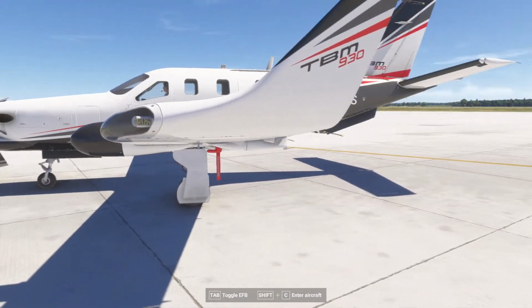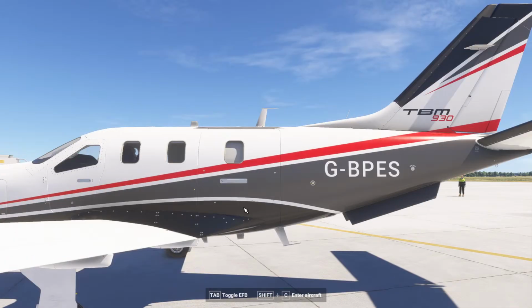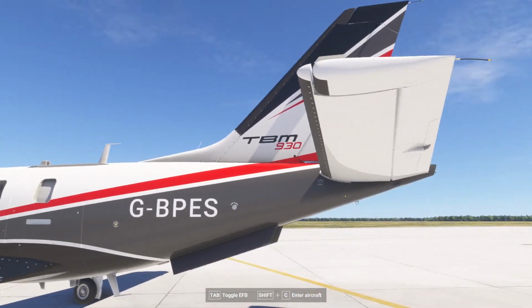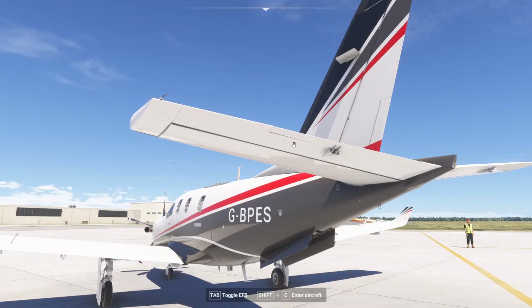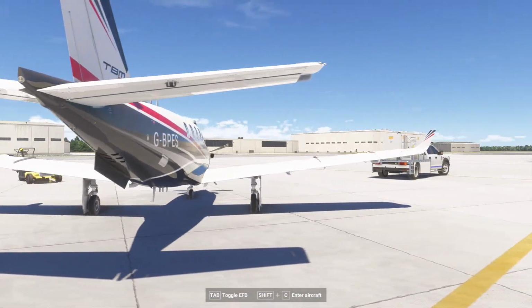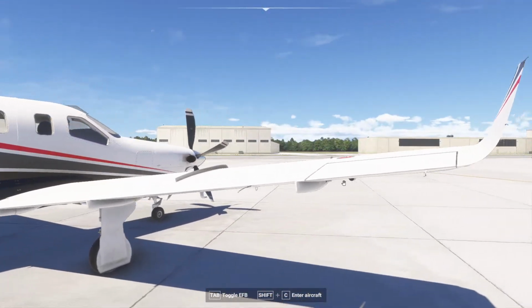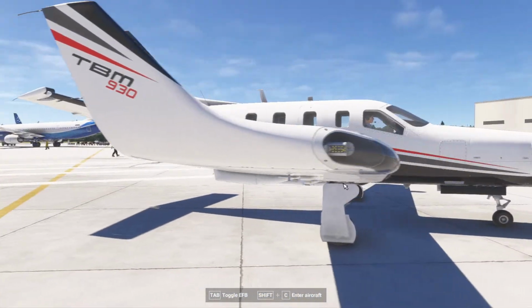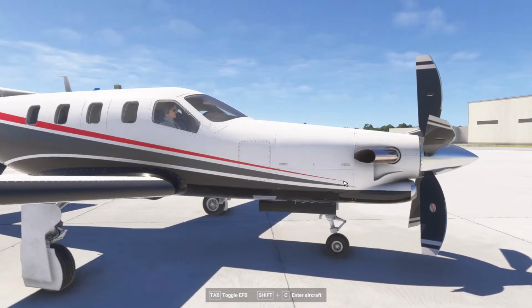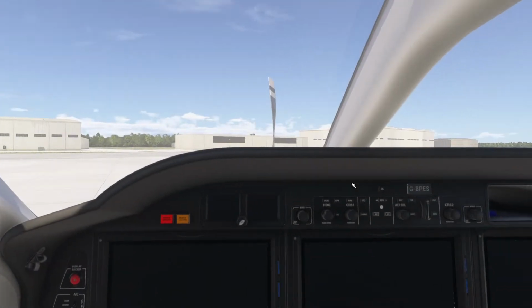Okay, I have to walk all the way around the other side of the wing to get to this one. Better have a good look around it then if it's going to be that finicky. Okay, I think I've covered off everything. So we're going to jump inside.